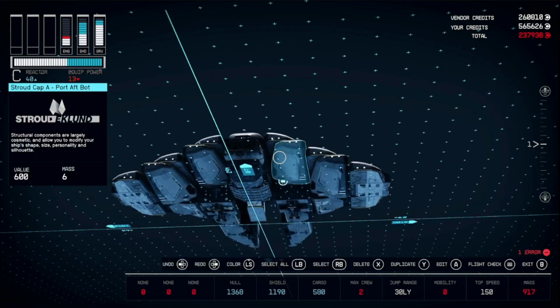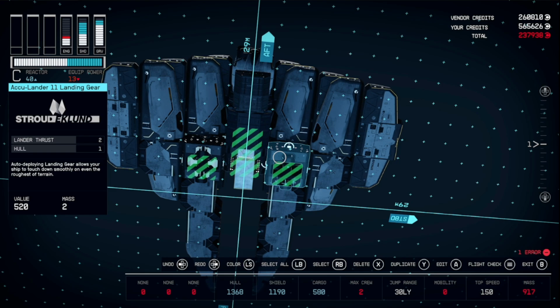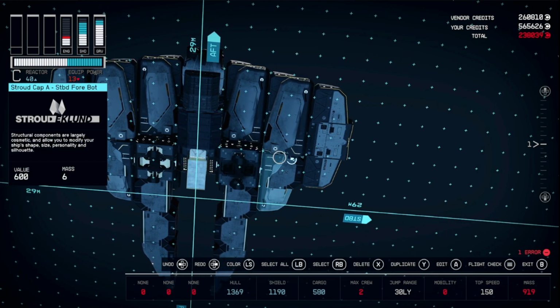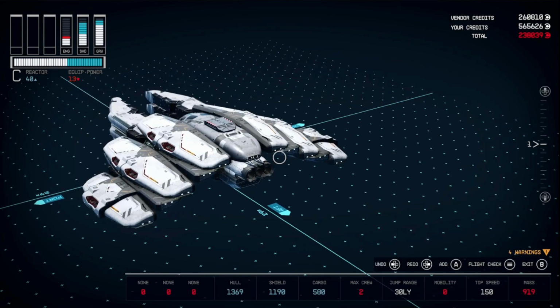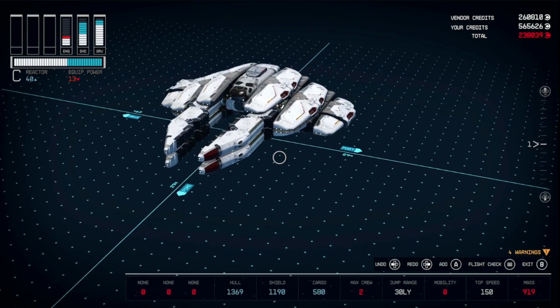Now, currently it says we have too few landing gears. If you come over to this one right here and hit duplicate, accept, then you can hit select all, edit, and accept. Now you'll be brought down to the warnings instead of an error.